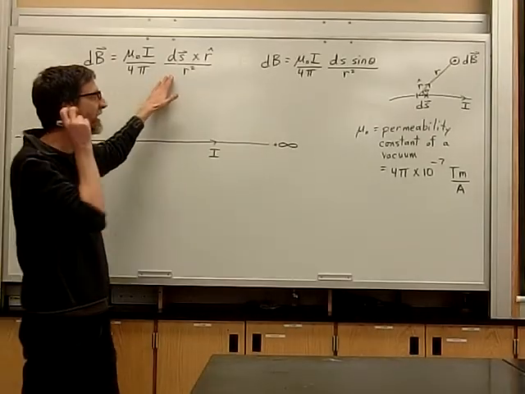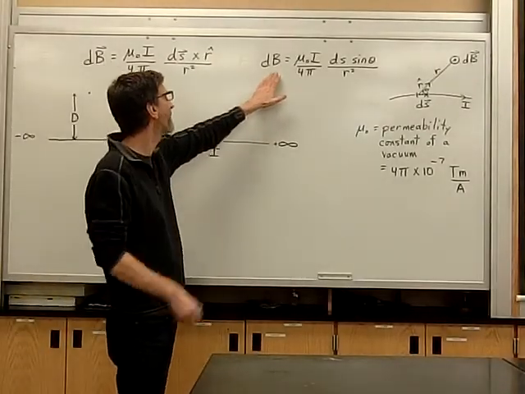But because we have an earlier right-hand rule that's a little easier to use, we can find the direction another way. Just point your thumb in the direction of the current, grab the wire, fields circle wires, so the field must poke out at the top. Because that's the case, we don't need to use the vector version of the equation because we can find the direction really easily. Instead, we can use the magnitude of this equation.